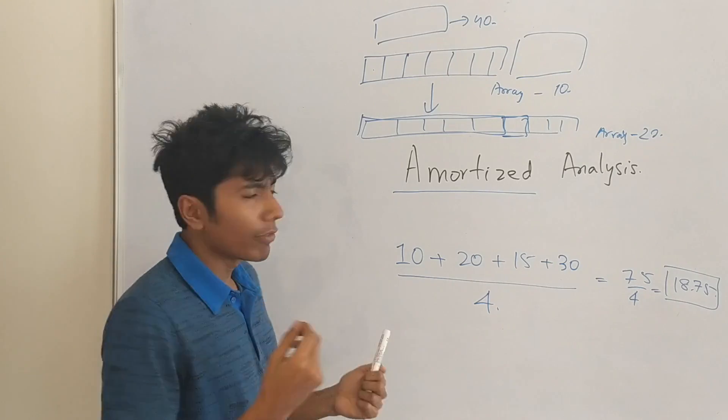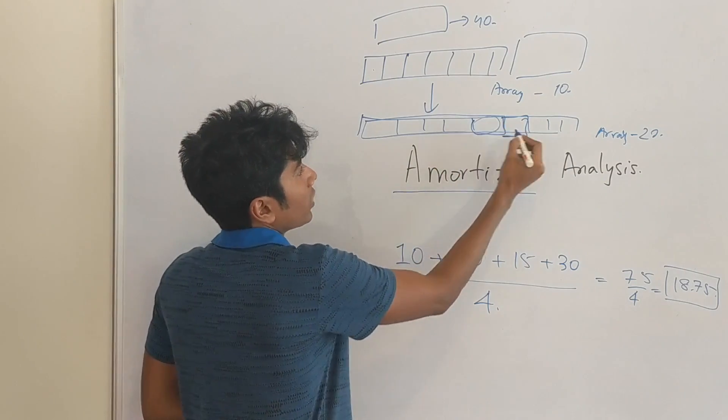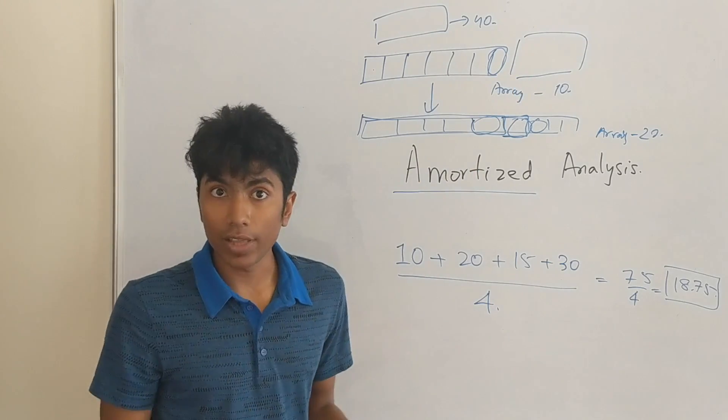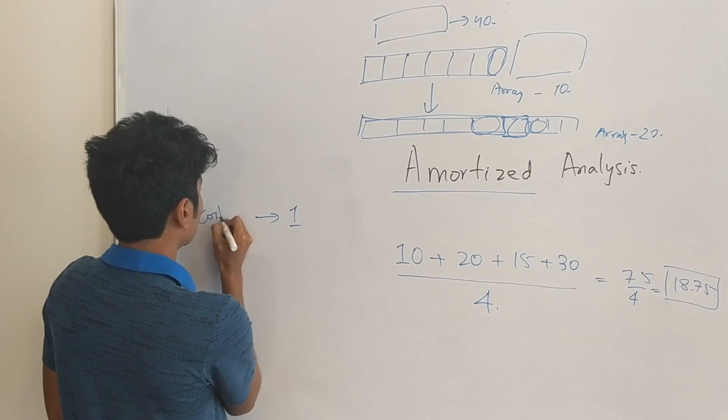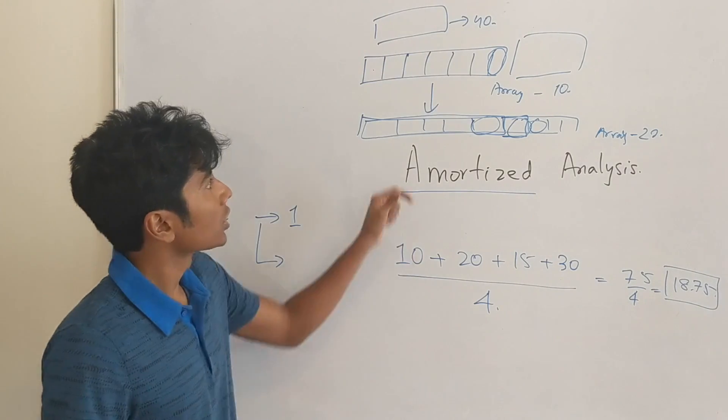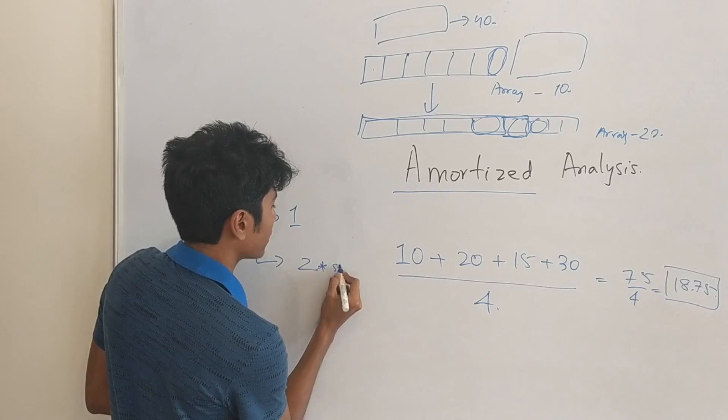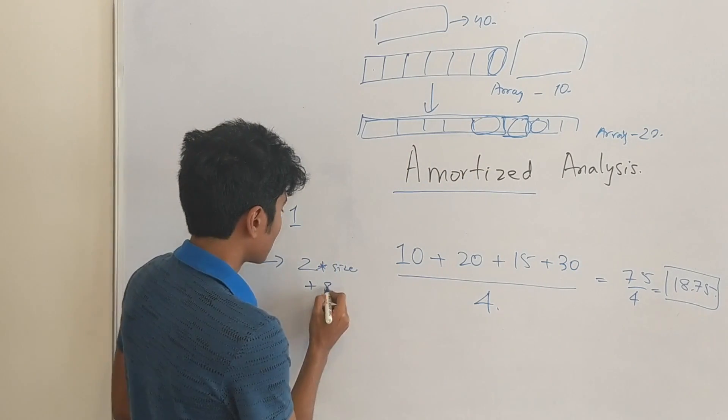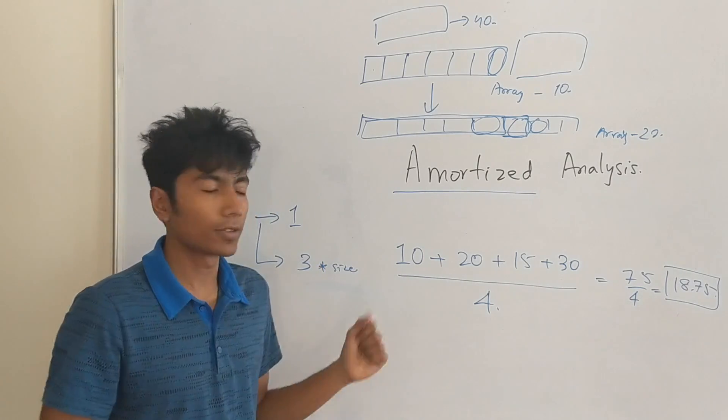You see what's happening here is that you are doubling the size of the array when you are hitting the maximum size of the array. And so what's happening is, every time you insert an element, there are either two things which are happening. One is you are easily able to insert the element, especially if the element is over here or something. And if you are at the edge, then you have to double the size of the array. So, cost of insertion is either 1 or it is the size of the array itself. Because what you are doing is, you are doubling the size of the array, that is around 2 into size. Plus, copying all the elements from here to here, that is again the size of the array itself. So, overall this is 3 into size, due to the math.